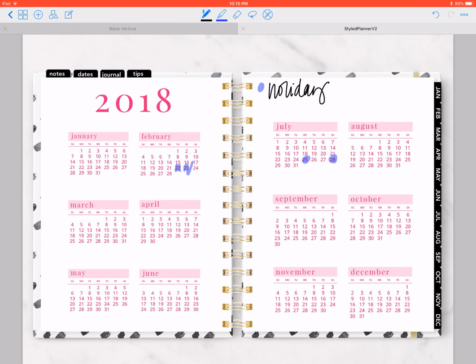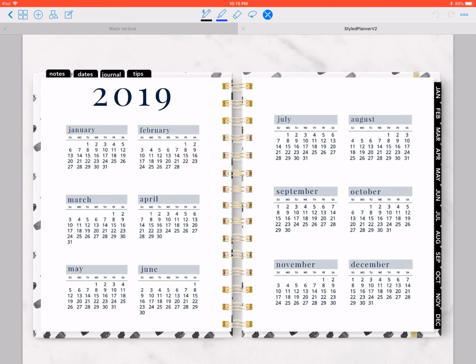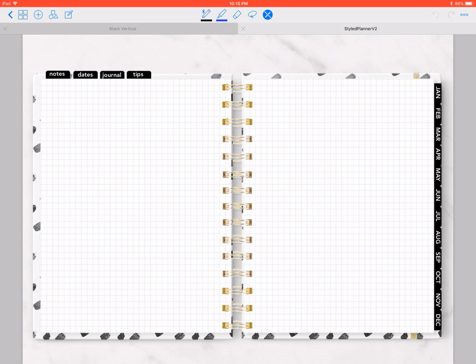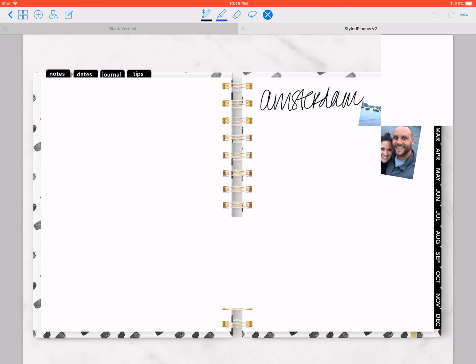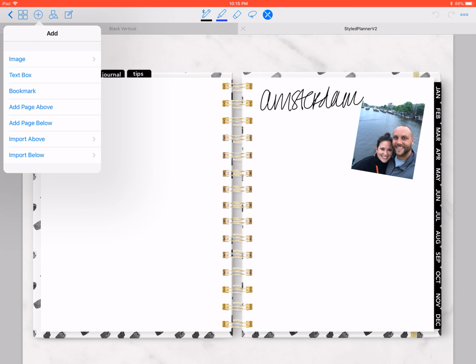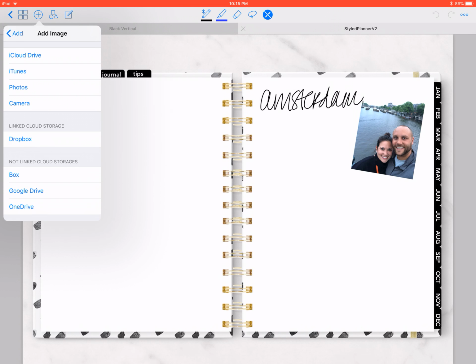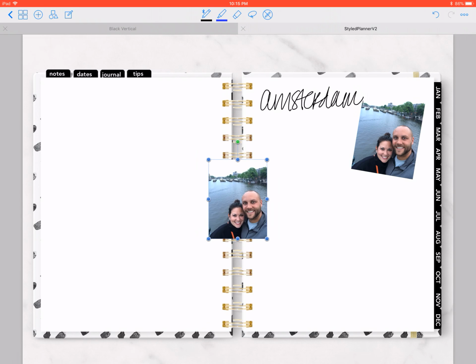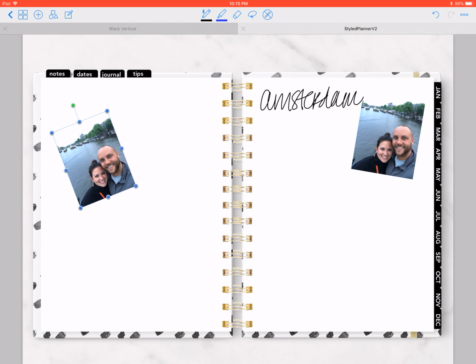So something new in this one is the date section. You then have, like all of my digital planners have, a notes section with a lot of different slides. You have your journals. This is something that I am playing around with. What I would like to do is do summaries on trips, or if I want to journal and do more of a memory journal, you can do it here. You quickly add in images from your photos, from Dropbox, wherever they live. You can quickly import it in, resize it. This is my husband and I on our trip to Amsterdam earlier this year.